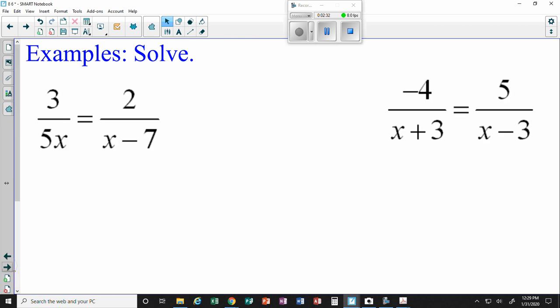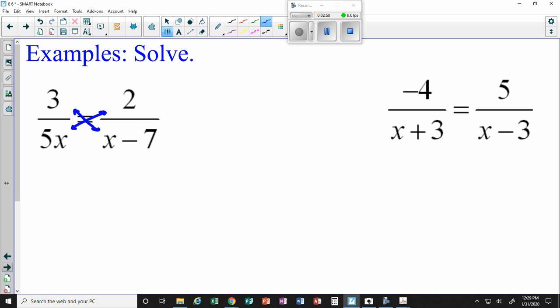Alright, so first examples. So what method am I going to use here? You got to be able to recognize the first one. Why can I use the first one here? They're both fractions. Yeah, it's a fraction equals a fraction, right? So this is the case that I can cross multiply. So I'm going to multiply the top on one by the bottom on the other. And then the other one do the same thing.